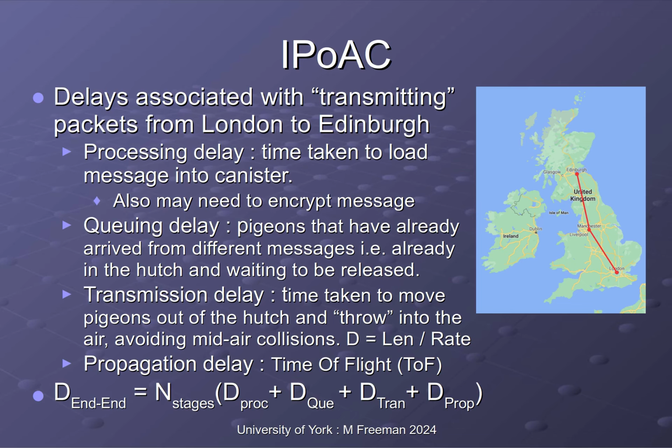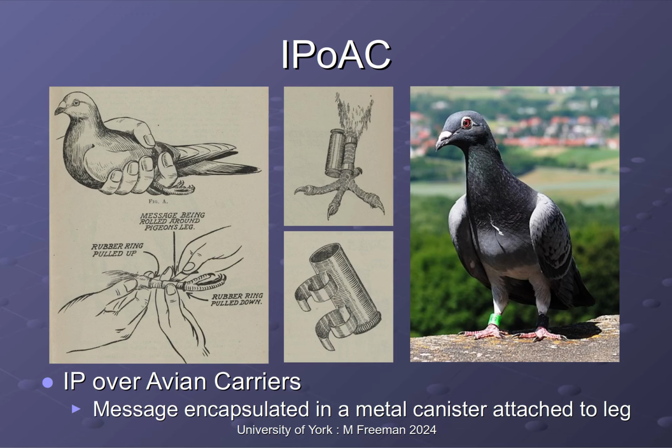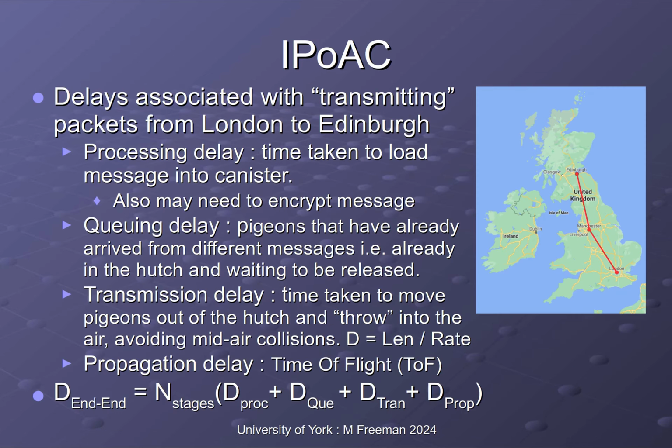So our processing delays, one way to consider that, is the delay incurred by putting the message into the container. That is your processing delay. Equally, there may be some delay in encrypting that message. So you might have that manual step where you need to convert the raw text into an encrypted form before you load that little canister with the message, the packet you want to transmit. Equally, there'll be queuing delays. So you load up those messages onto your pigeons, and then you want to release those pigeons, and obviously they'll be going through the hutch in their coop, so they can't all exit at the same time.